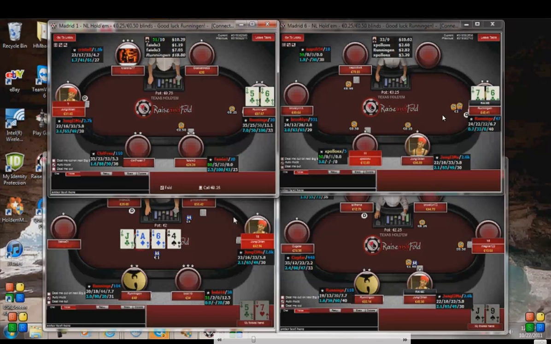Yeah, and you can also think about it this way: if you're having trouble deciding on a raise size in a spot like that, if he had checked, we would have bet maybe $10, right? On the $17 flop, we'd have bet maybe $10. So when he bets 3, just make it 10. Make sure that the amount of money that you wanted to go in goes in.